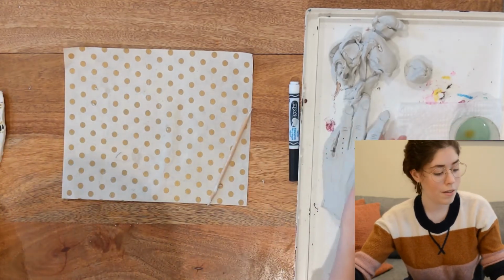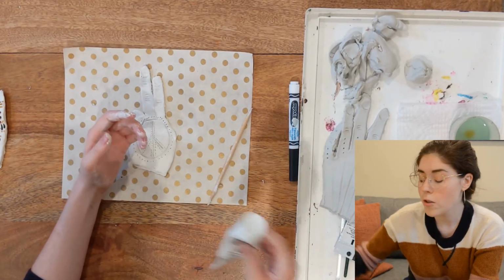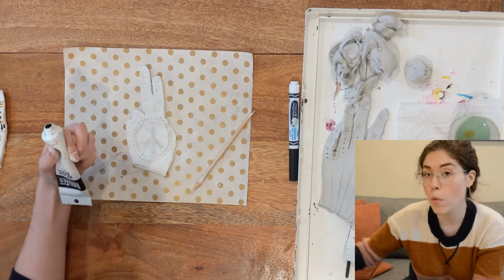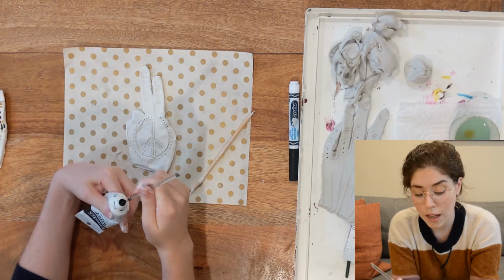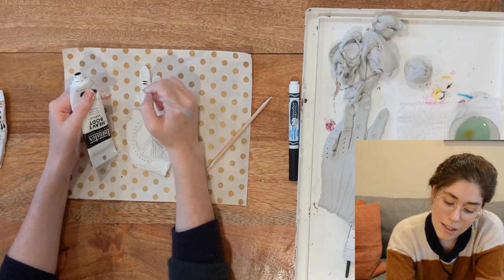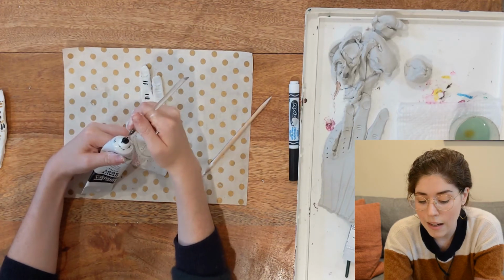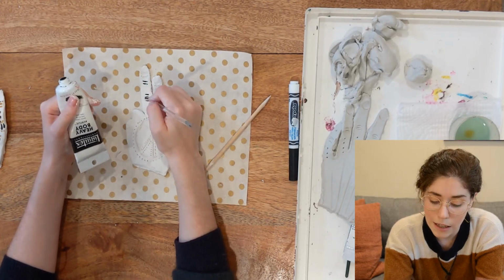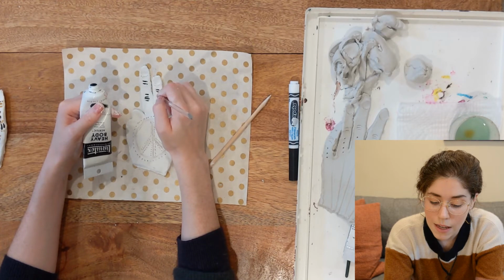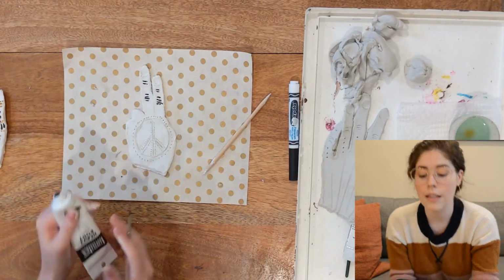So here I have one that has been dried but not painted yet. And what I can do with this is add some acrylic paint. And be careful because this paint will stain your clothes. We also want to make sure we're using a dry brush and we can paint in our details. We're using a dry brush because we don't want to add any extra water to the clay. It doesn't need it, so we don't need to add it. We've spent all this time, a couple days, letting the clay dry. We don't need to add moisture when we've spent all that time trying to get the clay dry.